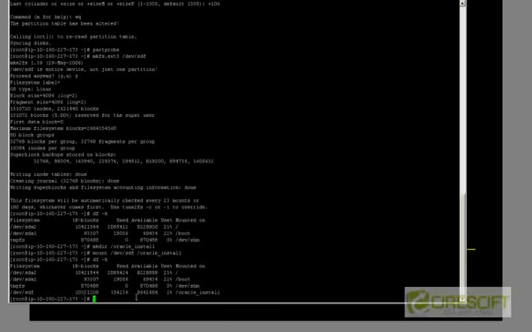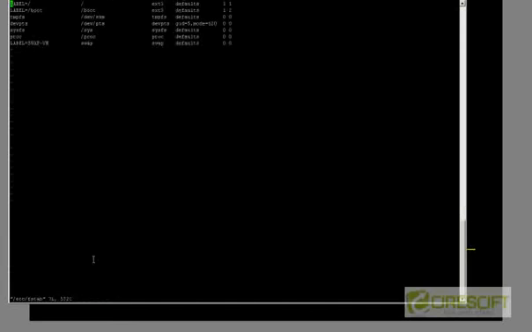Another thing is that when you mount it, the next time you reboot, it might be gone. So to make it permanent, we create an entry in fstab.